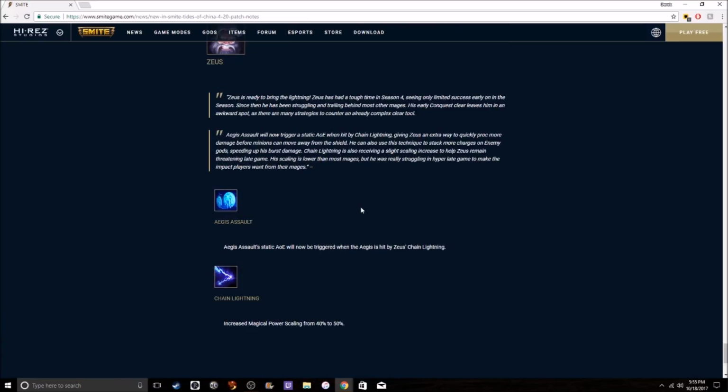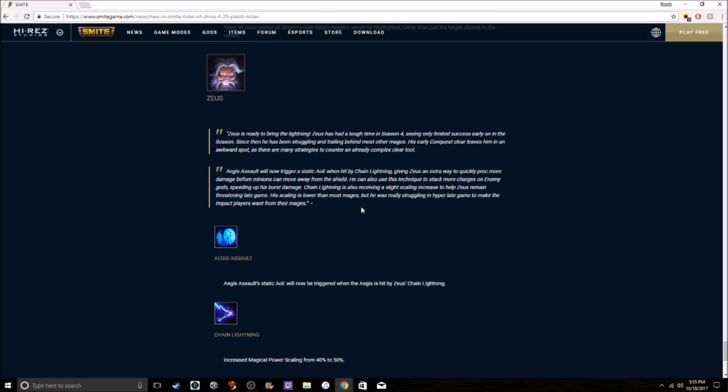Unless they changed it and I missed this patch, or I just don't play. I rarely play Zeus. When I play Zeus, I play attack speed Zeus. I know that's not the worst thing in the world, but it's definitely not meta. So that shows you how much I know about Zeus. But yeah, that's the patch, guys.